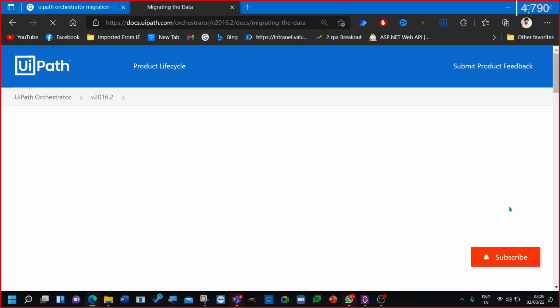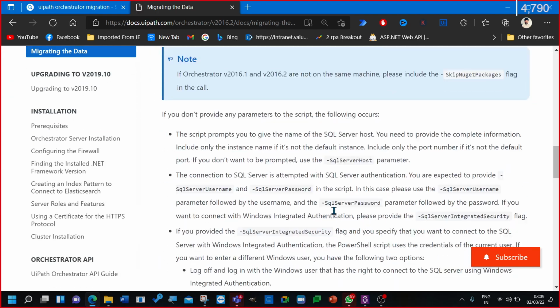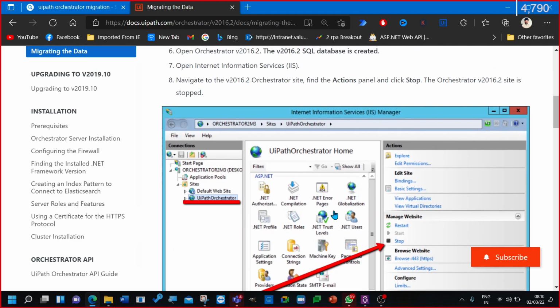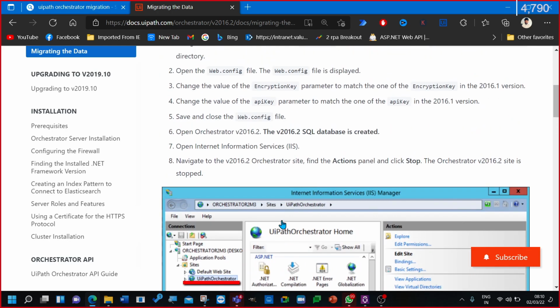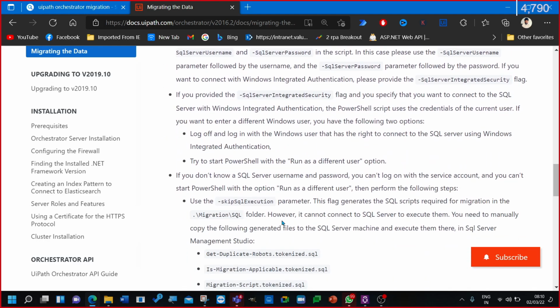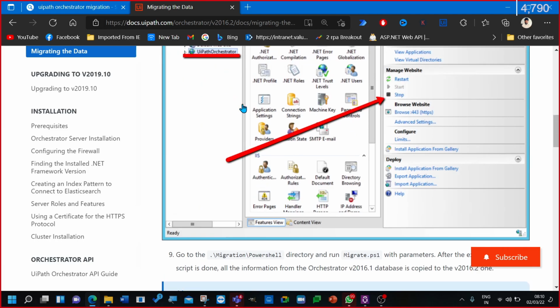So here we have something called the UiPath data migration tool. What exactly this does is it will create a clone of your personal server. I'm not sure how many of you know the concepts of a server as well as hosting a website. But Orchestrator is just a website hosted on a server. It's like your Instagram website, like your Facebook website, like any other web application. But the functionality is that it is working for UiPath.